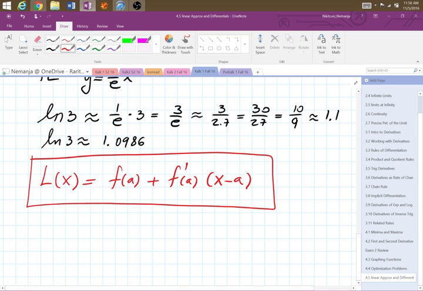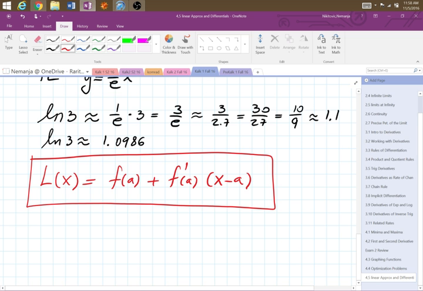Remember that we have to find the y value for the pleasant point. We have to find the derivative at the pleasant point, which was this one, and then this x minus a is the difference that gives us the best approximation for x that we are looking for. So if you want to run either one of the previous two problems through this, you're going to get the same answers that we got, except it will be inline calculation rather than figuring out each step of the tangent line separately.